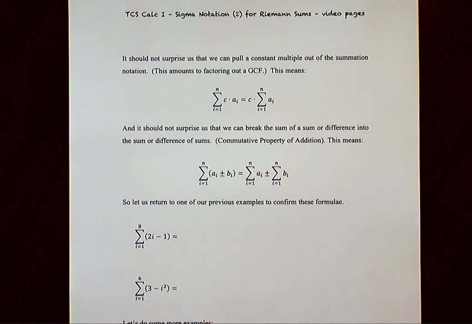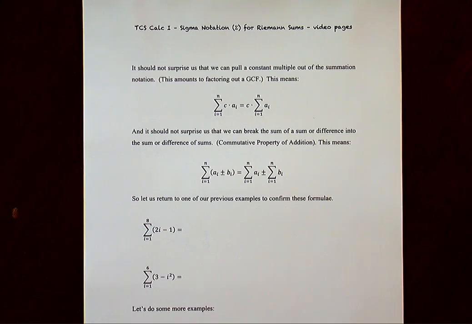In the last video we introduced sequences and series again, introduced sigma notation, and showed you what it means in terms of representing a series, representing a sum. And then we ended with the summation formulas. In this video we're going to actually put those summation formulas to work a little bit. But we need to talk about two properties of sigma notation, and in this way they're similar to limits and derivatives, which shouldn't surprise us.